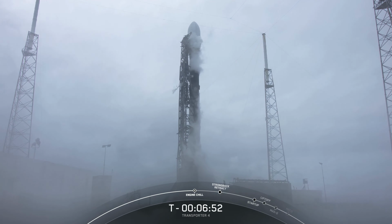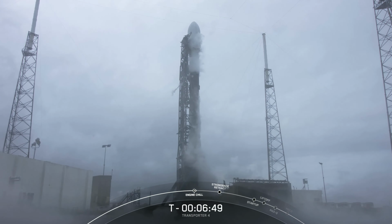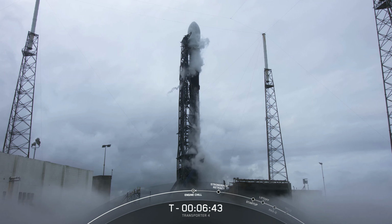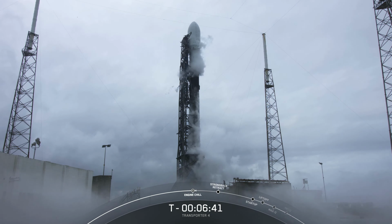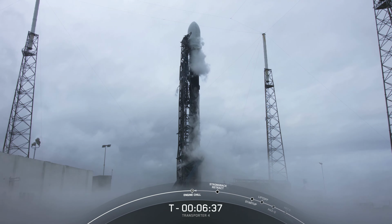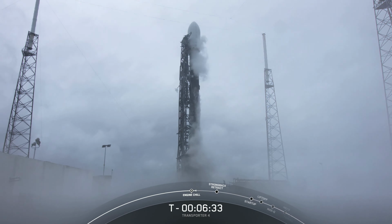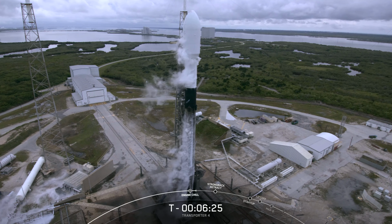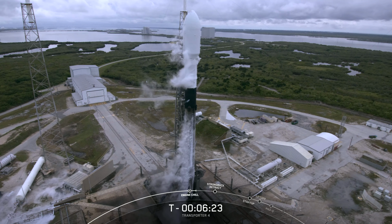Now, chill has started. What you can see in that foggy view on your screen are the four key parts that make up the rocket. The first is the first and second stage, as well as the inner stage in between, as well as the fairing at the very top of the rocket. Now, the first stage is the bottom two-thirds of the vehicle that you can barely make out there, and that's what we refer to as the booster. Those 9 Merlin engines do the bulk of the work to get Falcon 9 off the ground and up to the thinner parts of the Earth's atmosphere.